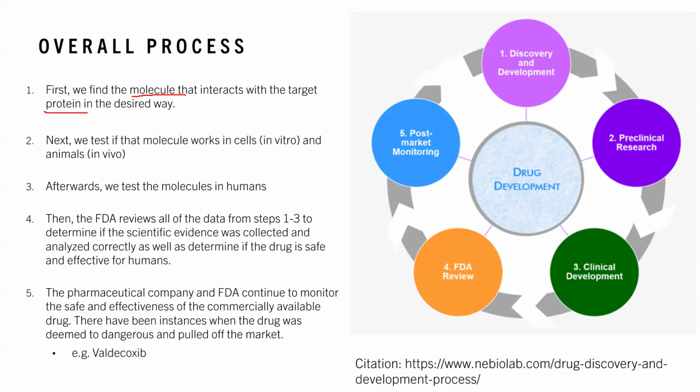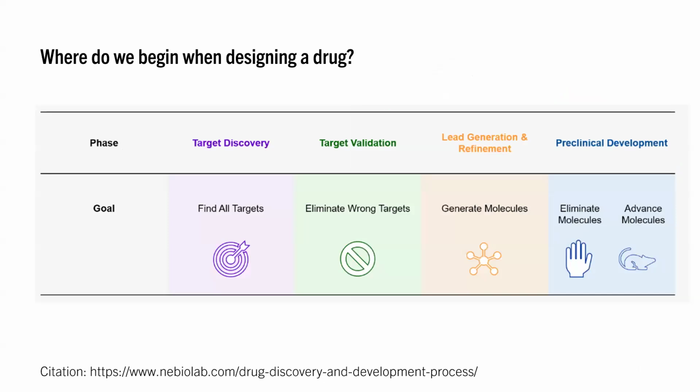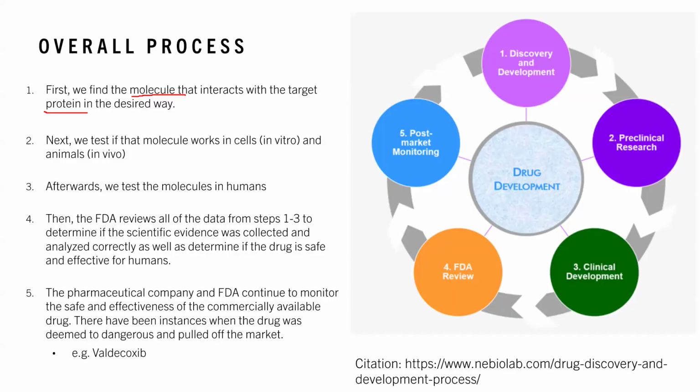Next, we want to apply that in cells, which is referred to as an in vitro setting. It's going to be done in cells, or in vitro, and in animals, also known as in vivo. If you've ever heard this word vivo, it's another way of saying it's basically alive. So this is why animal testing is done, because you progress through.